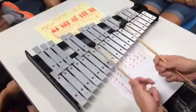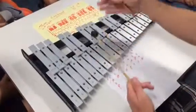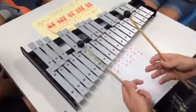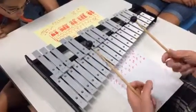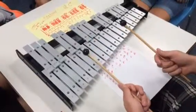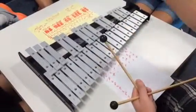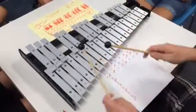But if we learn how to play it correctly, if we learn how to play it efficiently, very solid, then you can get into lots of really cool mallet stuff, like playing 4 mallets on marimba, or doing jazz vibes, or playing really fast stuff on xylophone. There's a lot of really cool music out there for your instrument, but we got to get there. And to get there, you got to really learn this stuff well.